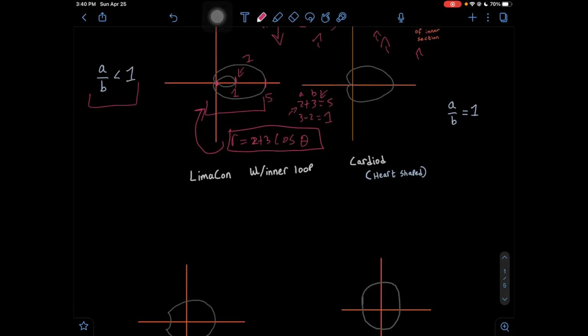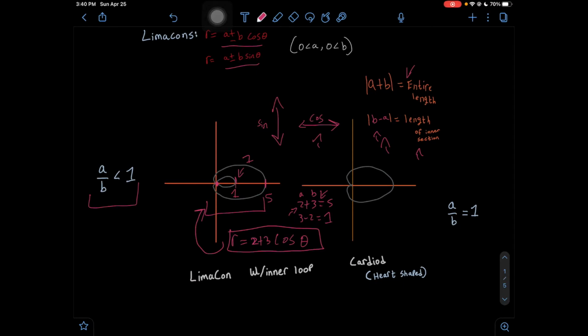Now let's go ahead and do a practice problem with our cardioid limaçon. And a cardioid limaçon is always going to start at the origin. Well, the quotient of a and b equals 1, so we can see that it's going to be the same number. And we know that if its axis of symmetry is the x-axis, it's going to be a cosine. We can see that this one has an axis of symmetry of the x-axis, so this is going to be a cosine limaçon.